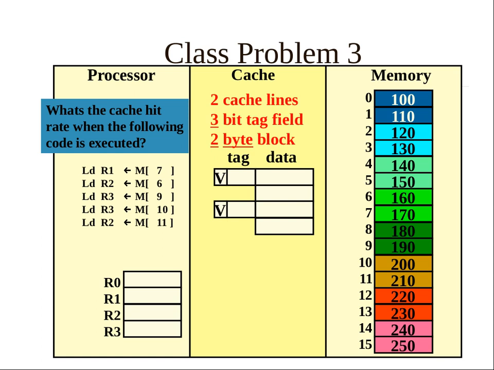Well, it's obviously a miss for the first one, but these also get set to 0. And then you load 7. Would the tag for 6 be 100? 100, correct, yes. Okay. And then you get 160 and 170, and the offset's 1. So you store it. Oh wait, yeah. There you go.